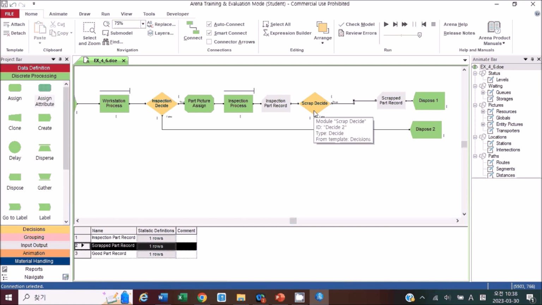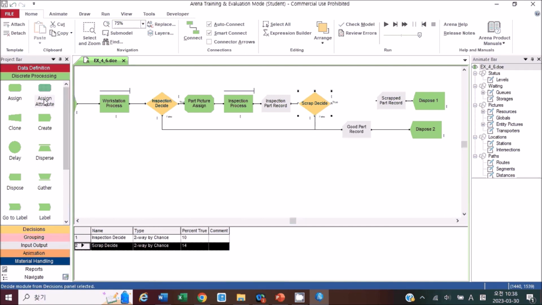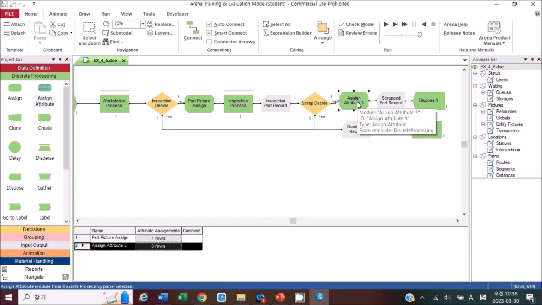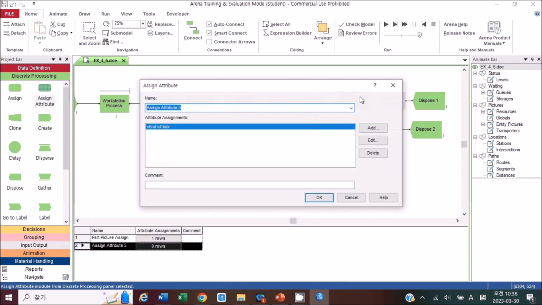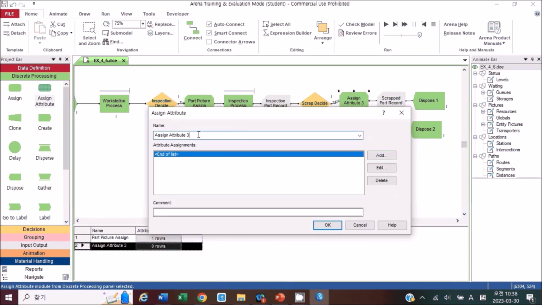But anyway, let me put another assign module here, and then make a connection between the modules. And let's click this one. Part picture assign to, and click add.